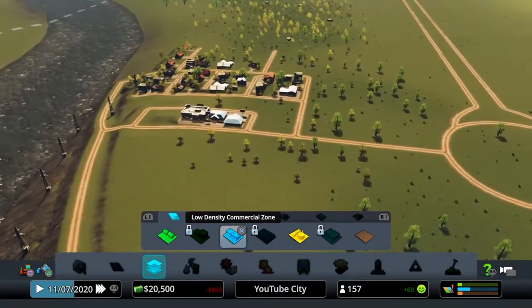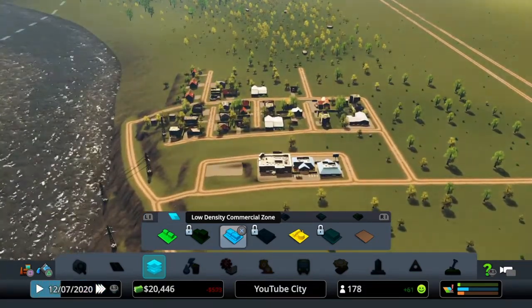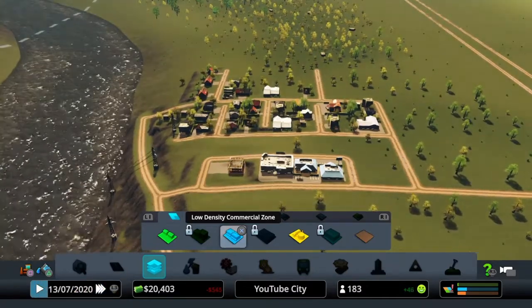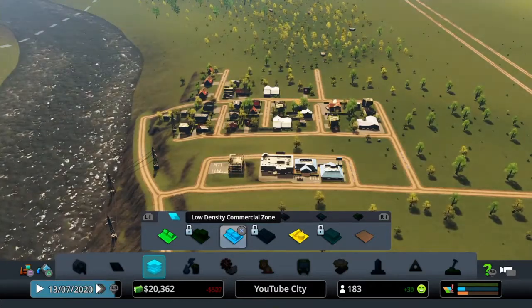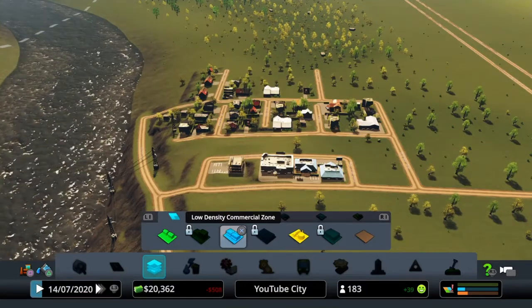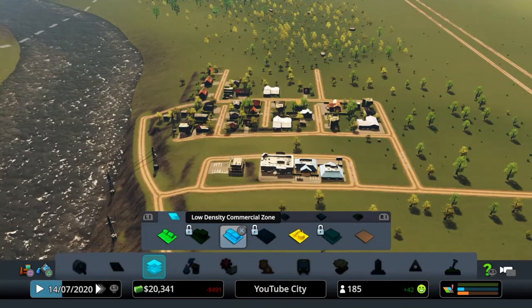So yeah, as you can see, the city is growing quite nicely. We're gaining people. They're coming in slowly. We're at 183, but it's moving a lot faster because we are on x3 speed. Let's go back down to x1 speed. Normal speed, Evan. Come on, Hap, get your shit together.